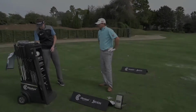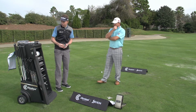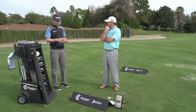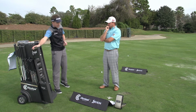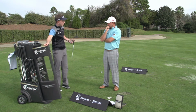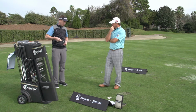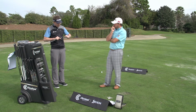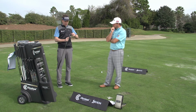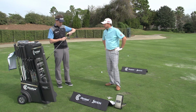Thanks, Graham. Let me just show you something which is completely new for Cleveland Golf, and it's the first offering in the industry, to my knowledge, and that's something called interchangeable wedges. What we've now done is we've taken wedge heads and wedge shafts, and we can interchange them so that you can try different shaft options with different lofts of wedge head.